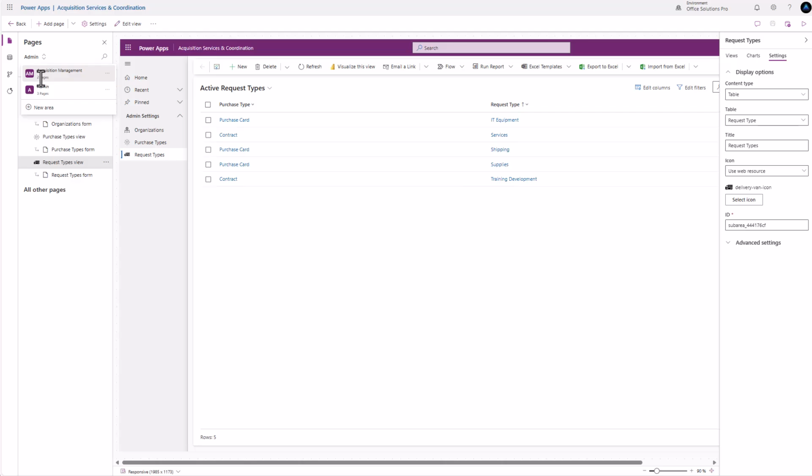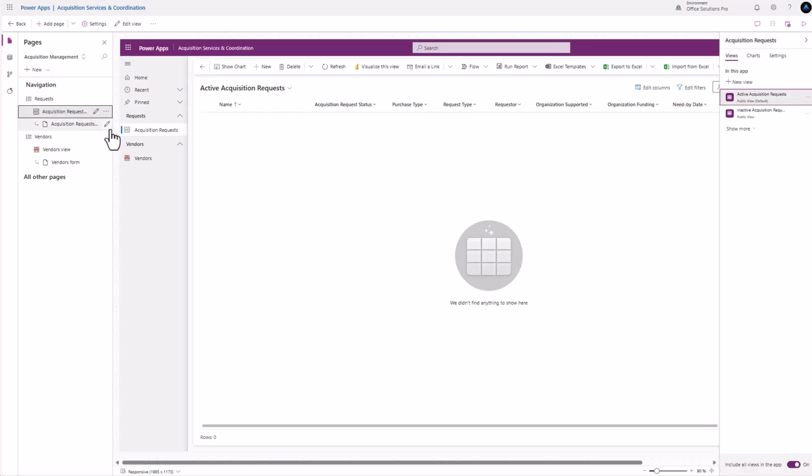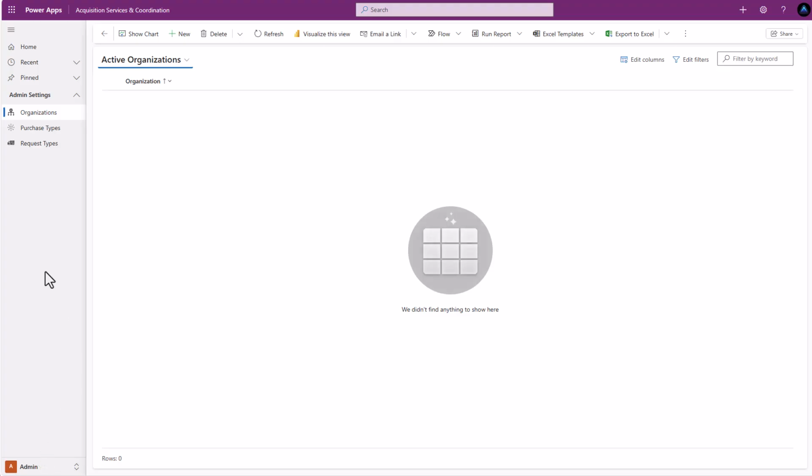So if we go back to our other area here, we can see that all of our icons have been updated. Now let's go ahead and actually test out our app. Now in our app, we can see that our icons have been adjusted. And again, you can pick whatever icons make the most sense for you. I generally change them, but it isn't always easy to find an icon that makes sense for what you're looking at. Let's go ahead and go to our admin area here.